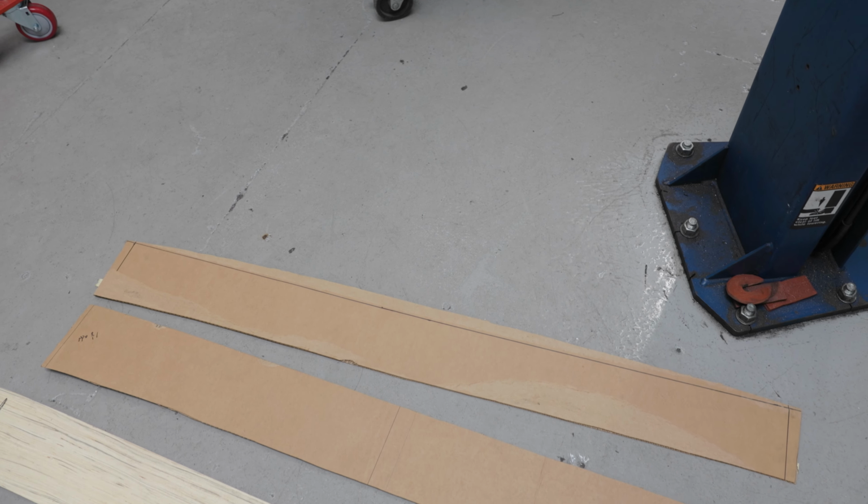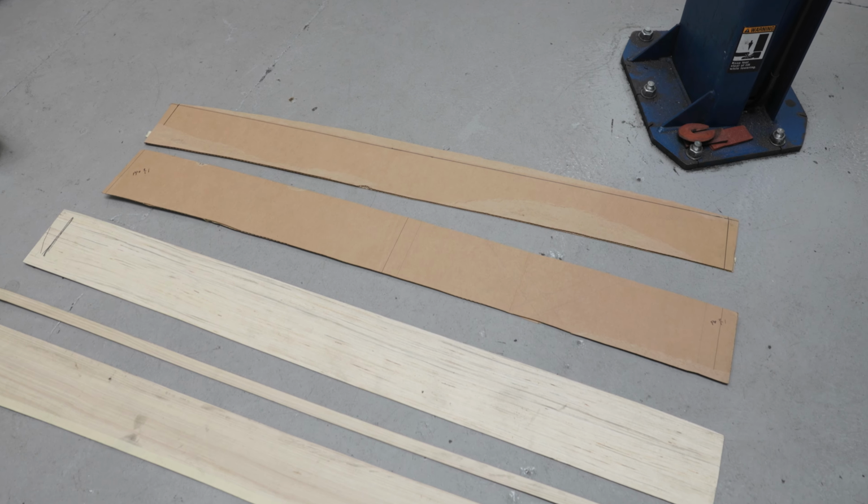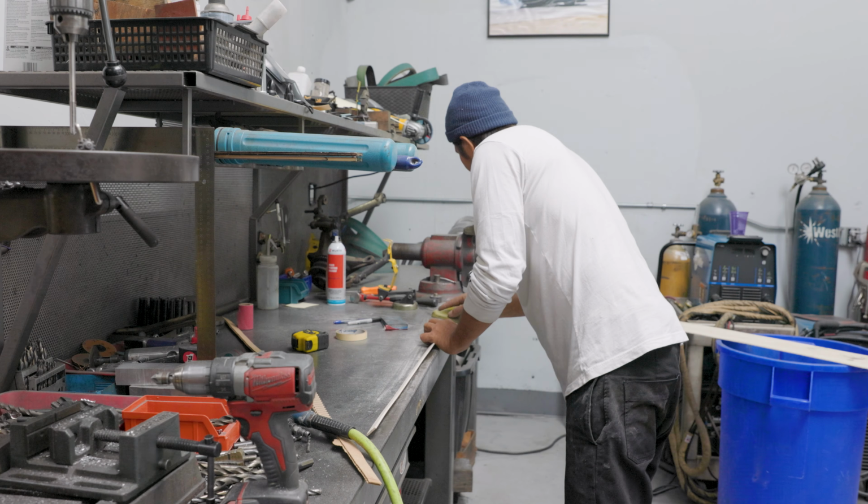So the first thing that Martin did was build a cardboard template of the wing design. That way Steve, myself, and Martin could all take a look at it on the car and have a visual of what we were really aiming for. With that complete, Martin went about building a plywood-based wing design to really accentuate what it would look like.